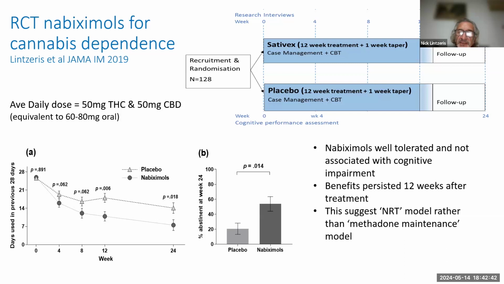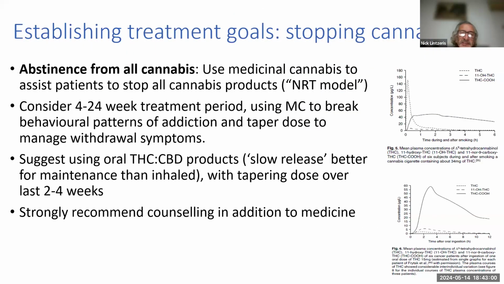How do I put this? Not the kinds of patients we have in our methadone and buprenorphine programs. So if we want to think about how we're going to treat cannabis dependence, then we probably need more than just counselling, and hence the role of medicinal cannabis. So this has got us thinking about, I've come up with the idea of 2 models of thinking about prescribing medicinal cannabis, especially in our opioid dependence populations.